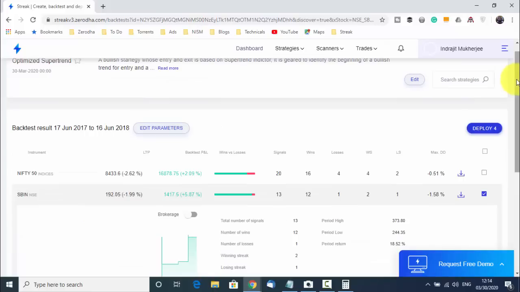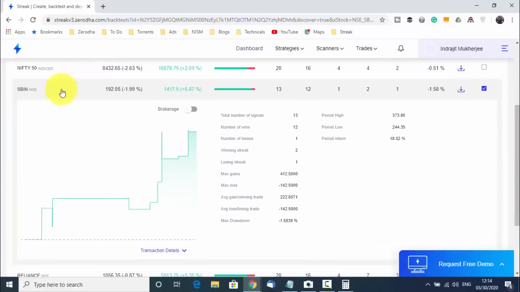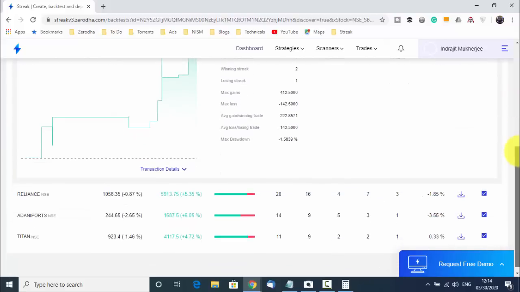Now my dear friends, whenever taking a strategy live, we first need to decide the quantities. Here we can see these stocks have different prices. So if we are trading, we need to trade them with the same amount of money, not the same quantity, because Reliance has more than 1000 rupees price and Adani Ports has 244 rupees price. So Adani Port is actually one fourth the price of Reliance. So they should not be traded with the same quantity, because if one stop loss gets hit in Reliance, the loss will be much more than in Adani Port, because Adani Port has a much lower price than Reliance.